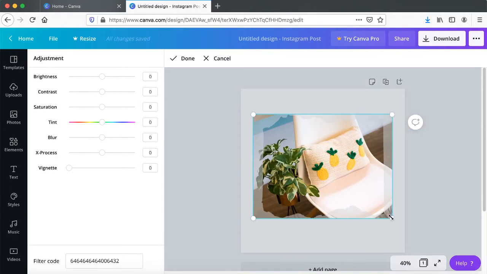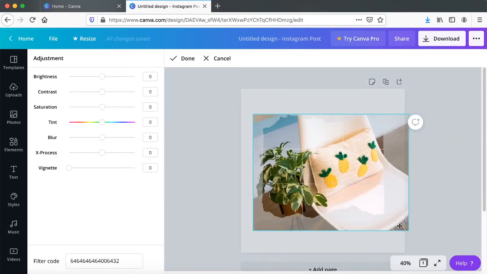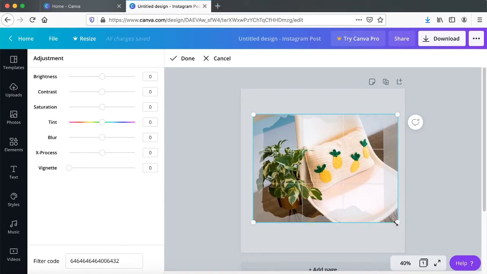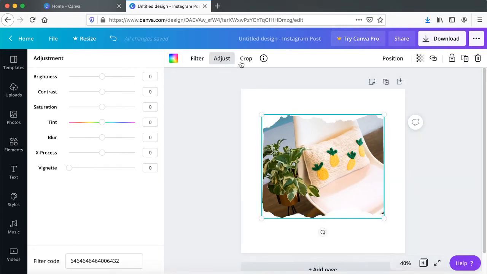Okay, this crop one isn't something that I've played with very much, but I feel like it is the same thing as double clicking your frame and then adjusting how you want your image positioned inside of that frame area. So I'm going to get out of there.